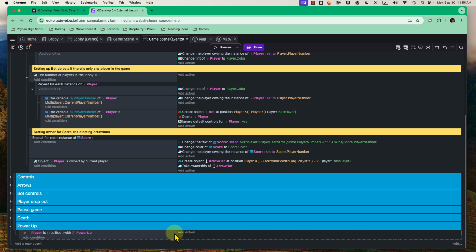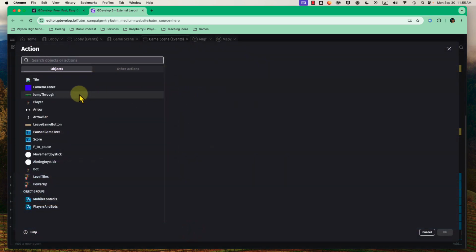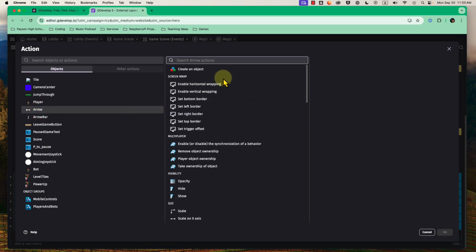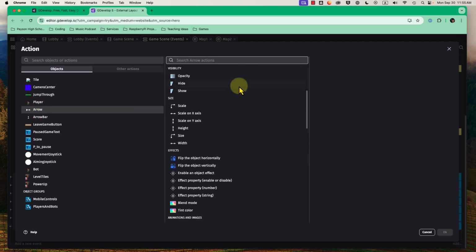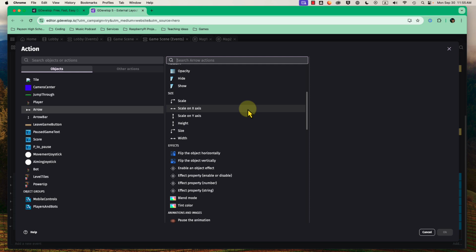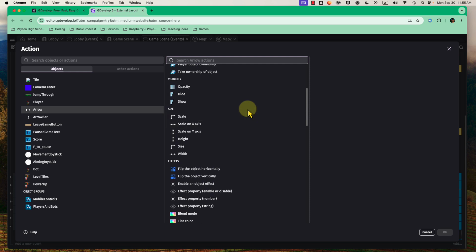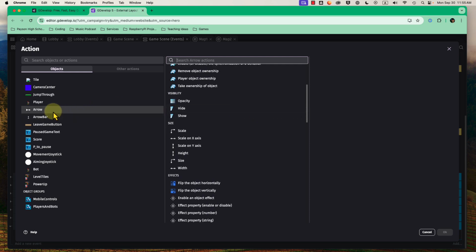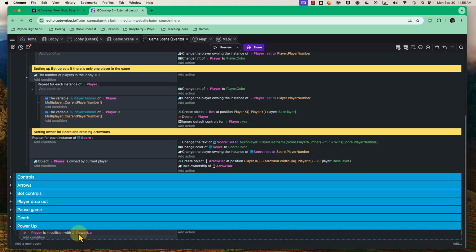How about, let's see, let's do something with the arrows. We could make the arrows giant if it is powered up. Oh, well, you know what? We don't want it to happen just instantly.